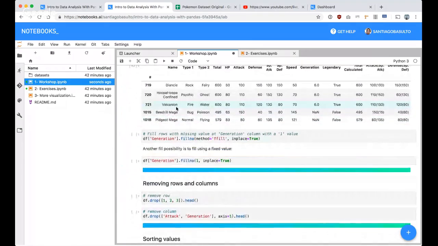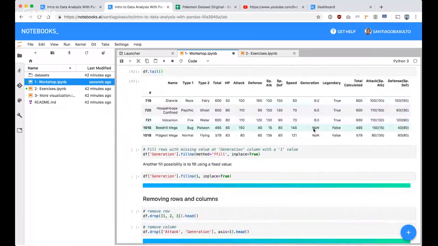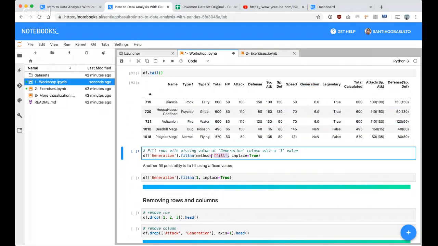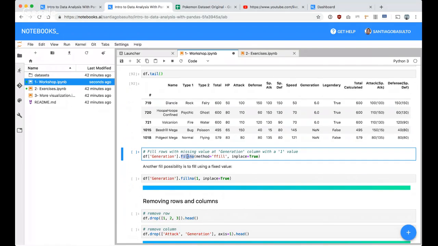What about generation? What are we going to do with those Pokemons that have NaNs here? Well, to be honest, if they are at the end of the data set, they are probably part of the final generation because the data set seems to be sorted by generation. So in this case, what we're going to do is a fillna method with forward fill.